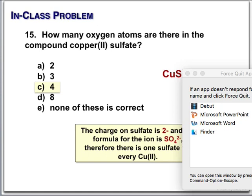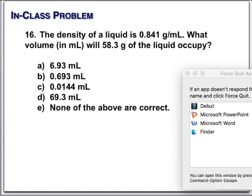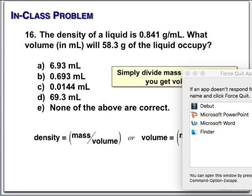Another simple density calculation. We are given a density. What volume will 58.3 grams of a liquid occupy? Same thing like before. We know that density is mass divided by volume, right? Here we're solving for volume. If you take this equation and rearrange it, solving for volume, volume is equal to mass divided by density.